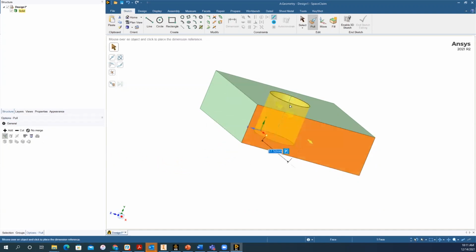What it basically asks me to do is select a reference point from which that ruler dimension is being measured. Whenever you're creating parameters, keep in mind that the distance is being measured from one reference location. If SpaceClaim does not know that reference location, you would not be able to create that parameter.